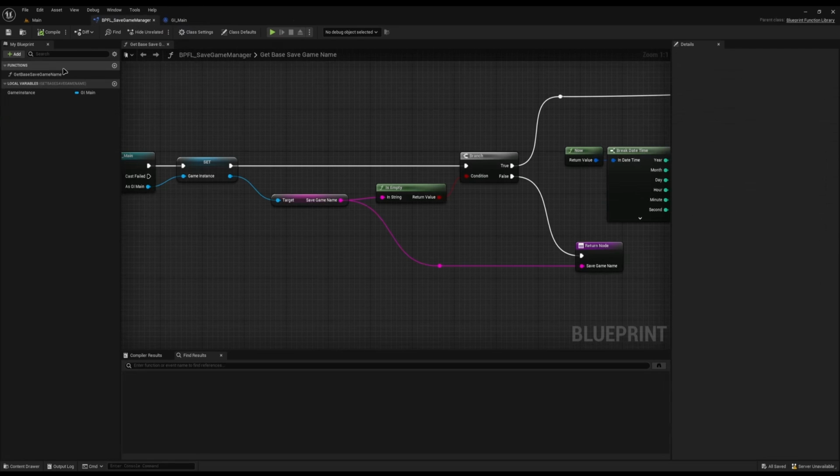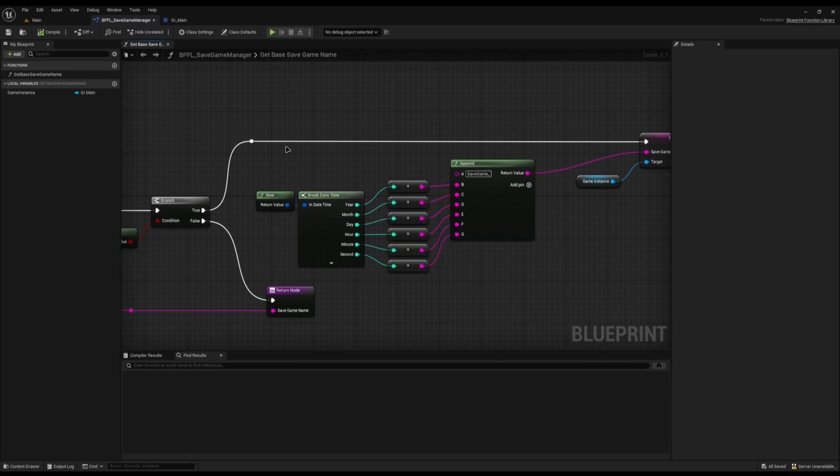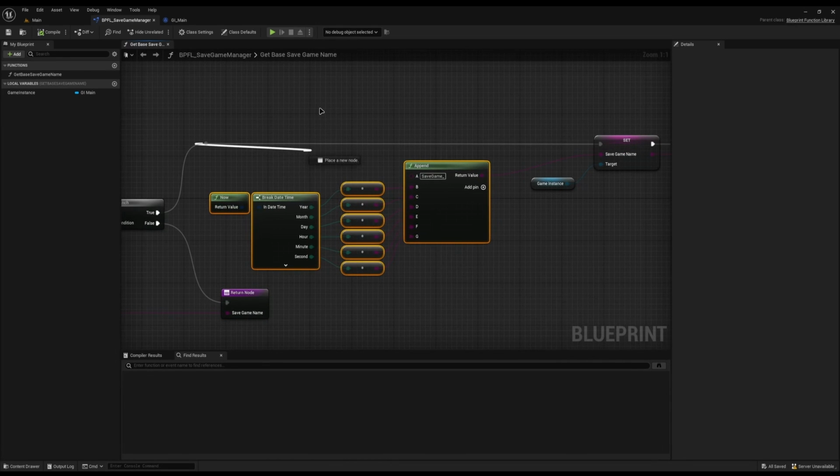Perfect. So our next function in here is actually going to be what we name the actual file created in our system. So when we write the file, or when we call save, we're going to write the file to our operating system, whether you're on Linux, Mac, Android, iOS, whatever. And we need to make sure that file is unique. Now this will cover in most instances the uniqueness of it. However, we're going to be reusing this for autosaves and manual saves, meaning we need to be able to differentiate between which is an autosave and a manual save.